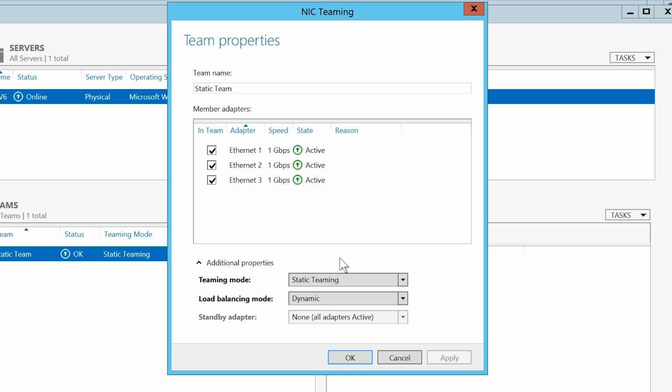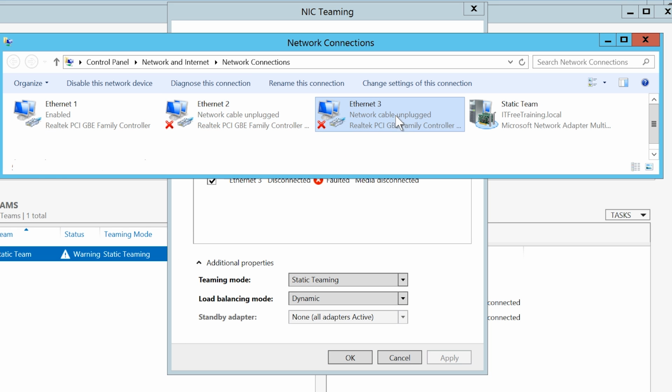If I now unplug the second and third network cards, once again, network traffic will be routed through the one active network card that is available. If I open the Network Connections window, notice that the two network adapters are listed here as disconnected. If you want to get any indication of the status of the network cards in your NIC team, you can always look in here to get this information. I will now plug the two network cards back in, and, given enough time, Windows will put these two cards back into the NIC team and start using them again.